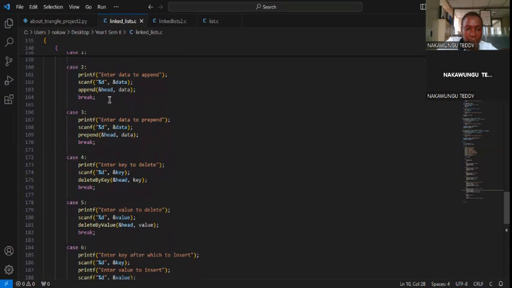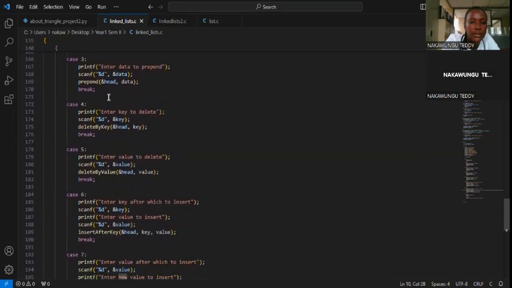This command is what the user sees, and then puts in the relevant data. So case four deletes by key, case five deletes by value.